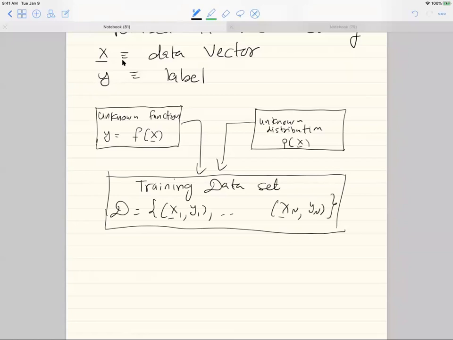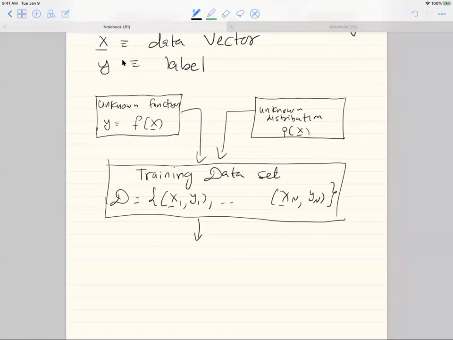Okay. And this training set is what we can observe in training a machine learning model. We do not know the unknown function f, neither do we know the unknown distribution P of X, but we observe some samples of it. The sample points xi are generated IID from the distribution Px, and the labels yi are generated using the unknown function. So each xi is fed into f and yi is generated. So f is like the ground truth that we don't know. Px is a distribution used to sample the training points that we don't know either.